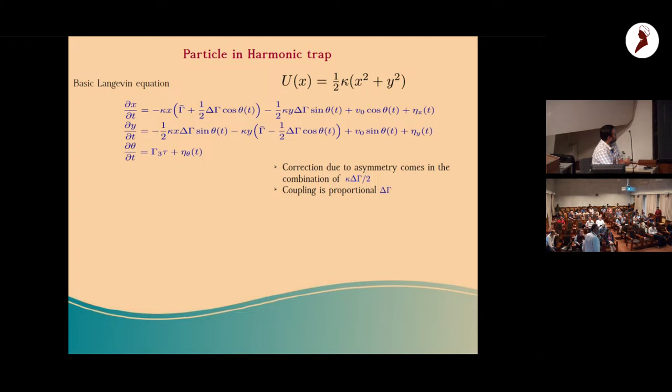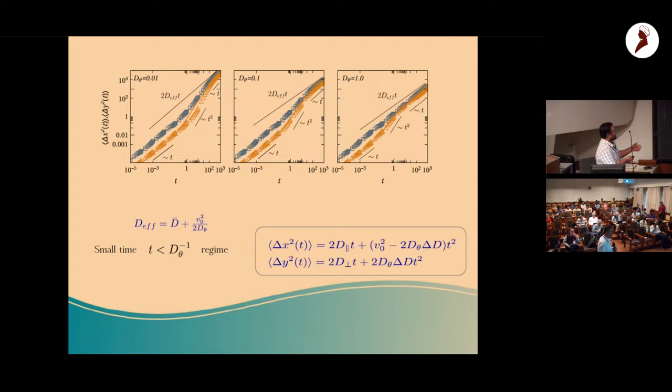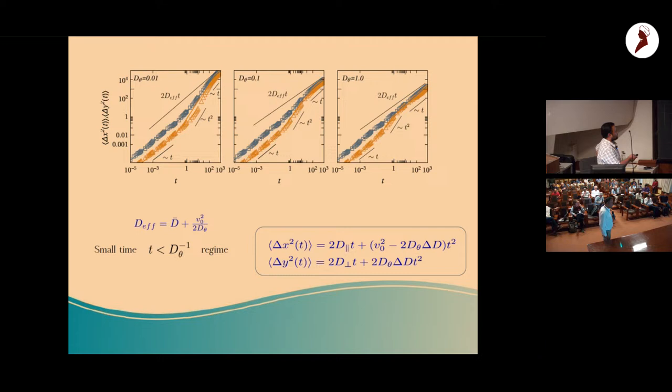Yeah, this one. Here D theta is smaller, and as D theta is smaller, for a certain longer time period, it will give t and then t squared. And when the time is greater than D theta inverse, it again goes to the diffusive regime. When we start increasing the value of D theta, let's say 0.1 and 1, you can find that very quickly it goes to the diffusive regime. This D effective is the value we have found in the persistence probability expression as well. In the longer time limit, D effective is the diffusion coefficient that arises because of that. So basically, in the longer time limit, an isotropic particle will show the characteristics of the isotropic particle itself.